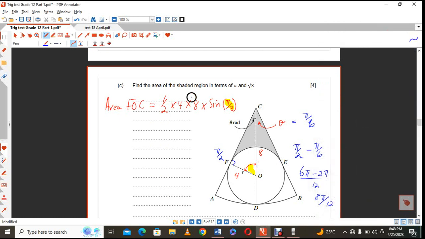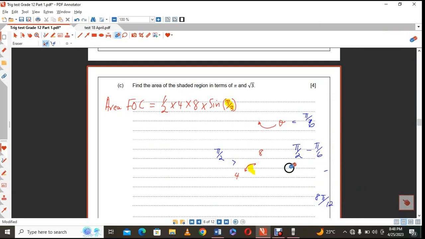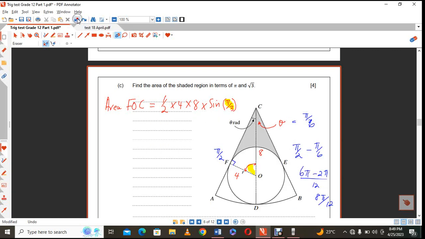Good, hope that makes sense to you, because this little working over here could have been a bit confusing. Now, what happened to our drawing? Good. Anyway, I just want to make sure that we do understand the answer here. There's a little bit of a challenge here, but anyway, the answer here is nothing but pi over 3. Okay, good. There's where that angle comes from. So this is going to give me the area of FOC.